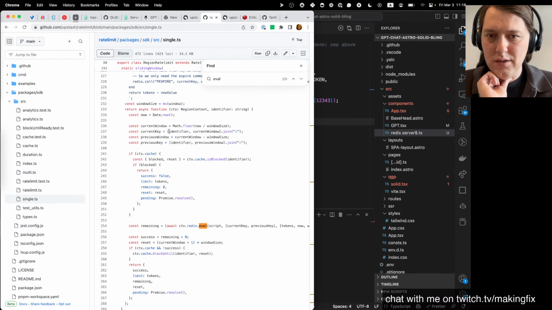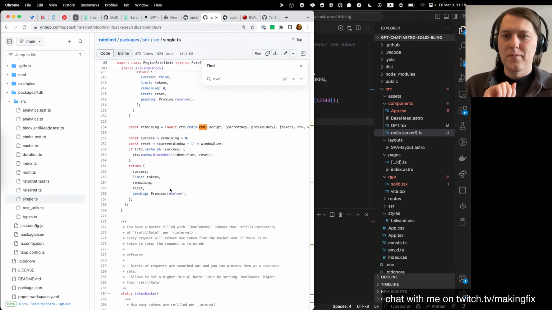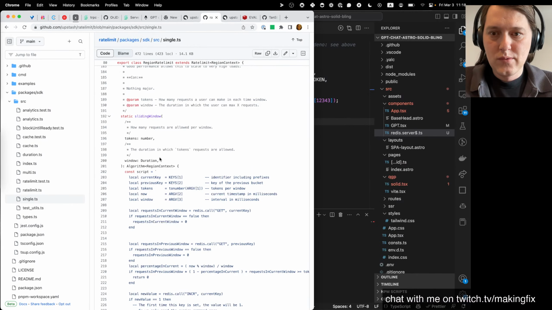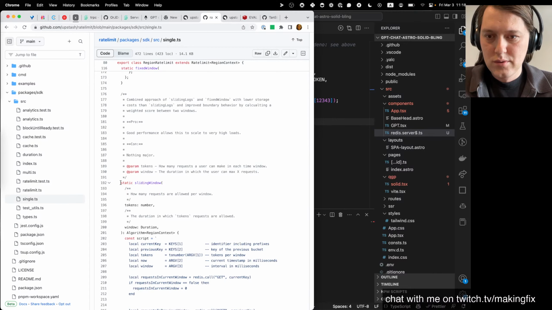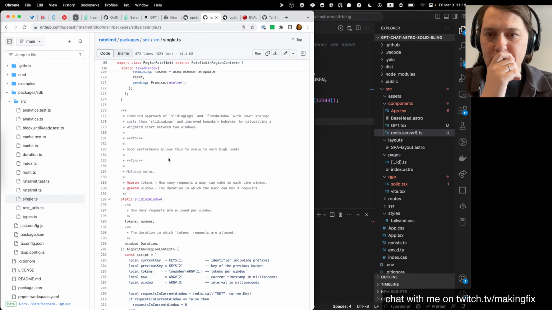Current key is identifier. Okay. So, okay.